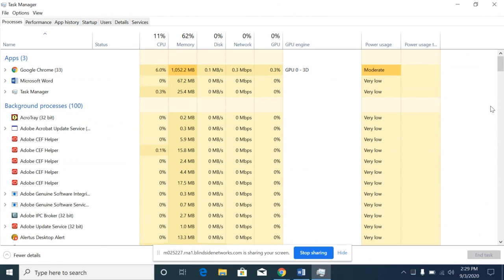Okay. Hopefully I can give you a little bit of information about what you're looking at to help clear it up. In a nutshell, what this screen shows you is the performance of anything that you have open, any internet tab, any software. It's going to show you where all your resources are pulling from. So if your computer's going slow, whatever program is hogging the most resources, you're going to see it. So if you look under memory, you see where it says 62% at the top column, all the way at the top.